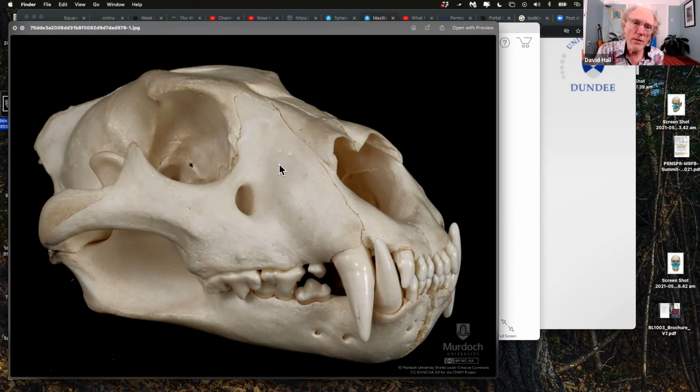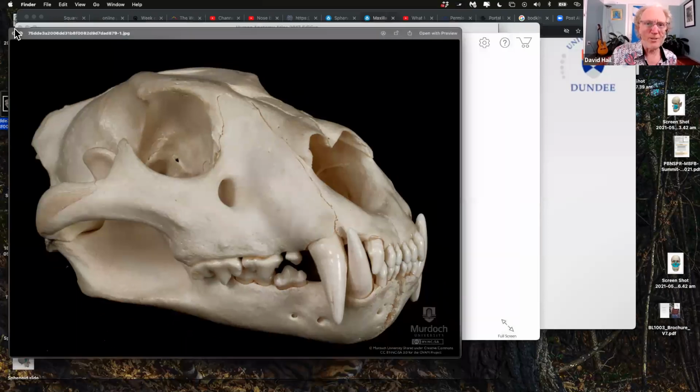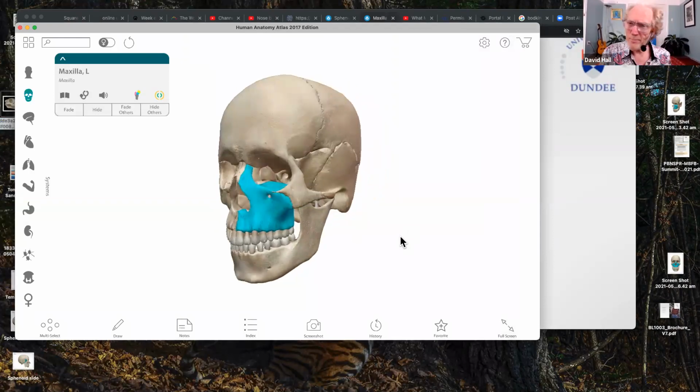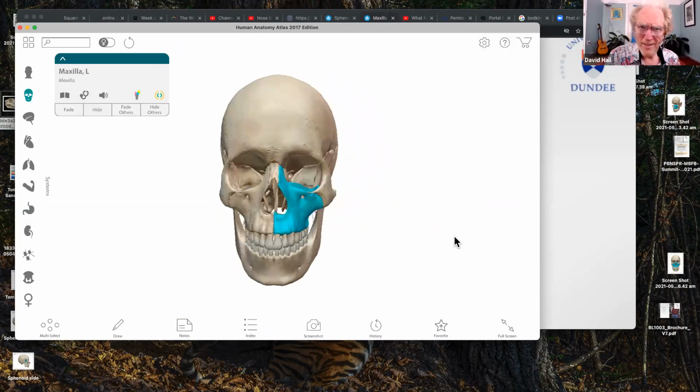But, it's still similar. You've got all this collection of bones here, but not so much differentiation between the cranial skull, because we've got a much bigger brain, and the visceral skull. But still the lower jaw here, with this little projection up to the side, but much bigger nose compared to ours. But the body plan's still pretty similar.